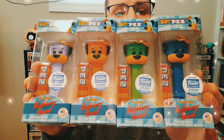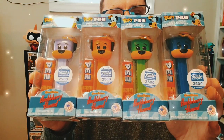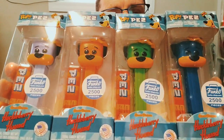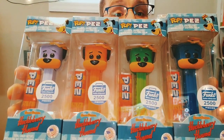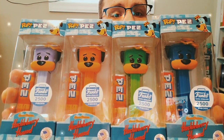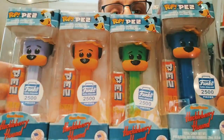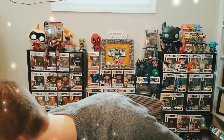Next up we have a very cool limited edition set that came out on the Funko Shop not too long ago — the limited edition 2500-piece Huckleberry Hound multi-color variant set. If you watched the Funko documentary, you'll know the new owner of Funko's favorite character from Hannah Barbera was Huckleberry Hound, which is why you see these being made into specialty sets. I love the colors — the solid color scheme between the head and the stem really pops against the lighter muted background. And I love the fact that they put the 2500 limited sticker on those.